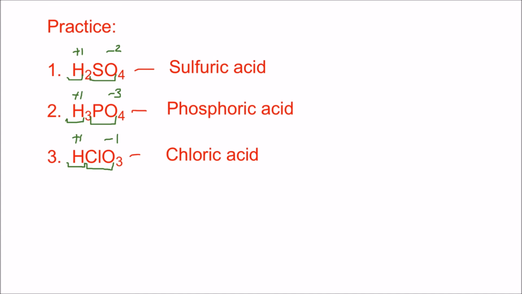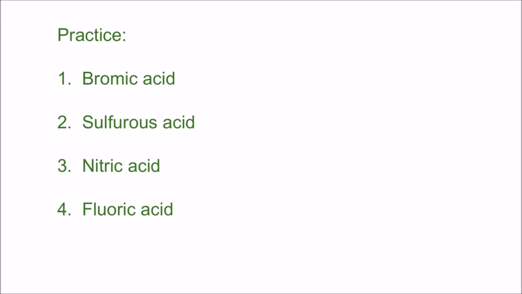Okay? Okay, now that we know that, we know everything about the formula, which means we are now able to go from the name to the formula. Let's see if we can get some practice doing that, okay? Here's the approach that we need to take. I see the word acid here, and I know that all acids begin with hydrogen, so we're going to write hydrogen. Then I notice that this does not start with the word hydro. Hydro is what we began binary acids with, and since it's not the first thing I see here, I know that this must be a polyatomic acid.